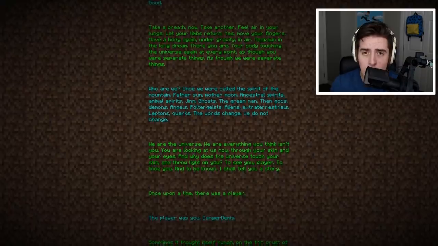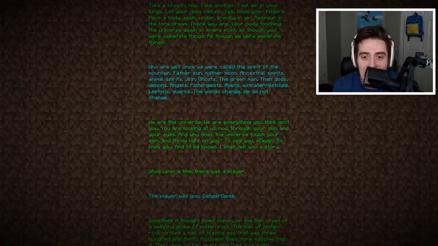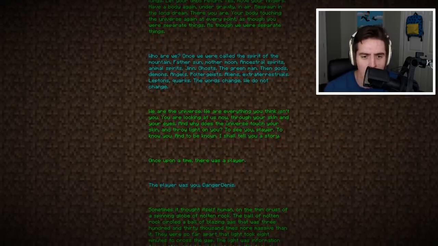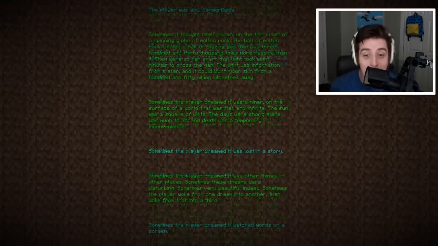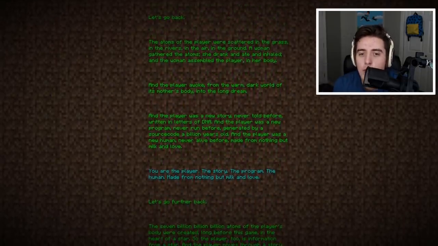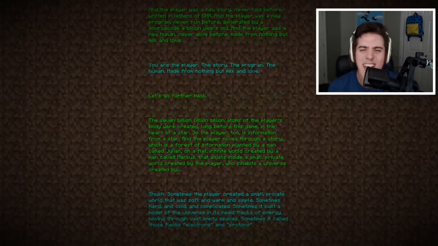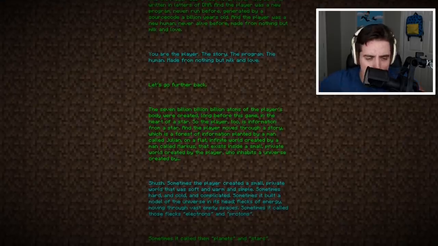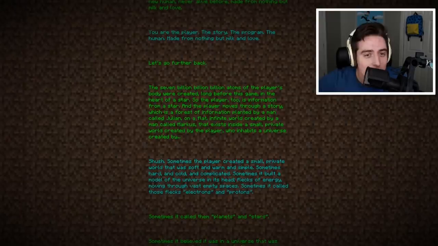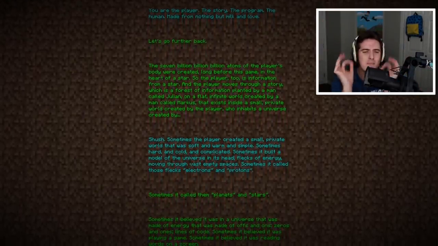Ghosts. The green man. Then gods, demons, angels, poltergeists, aliens, extraterrestrials. It was so far apart, the light took 8 minutes to cross the gap. The light was information from a star, and it could burn your skin from 150 million kilometers. A woman gathered the atoms. She drank and ate and inhaled, and the woman assembled the player. Was a new human, never alive before, made from nothing but milk and love. You guys can skip ahead if you want. I'm going to read this whole thing. You are the player, the story, the program, the human, made from nothing but milk and love.